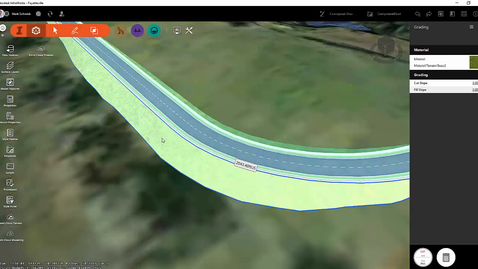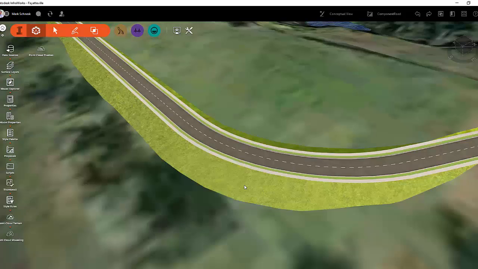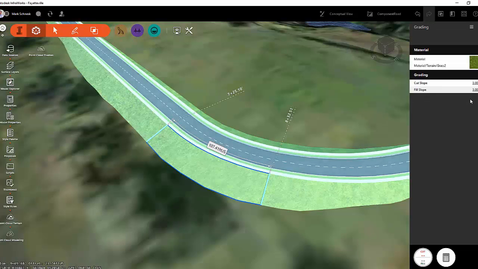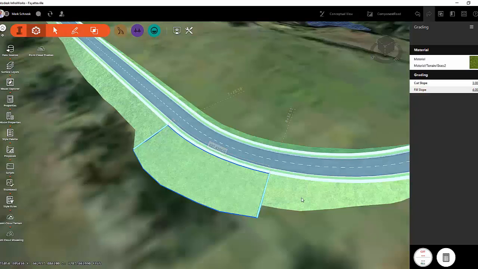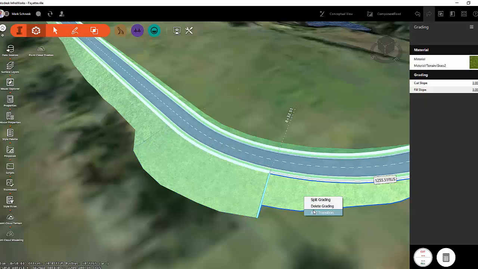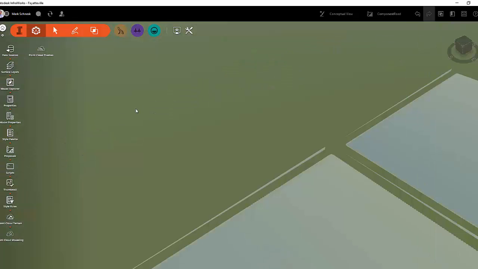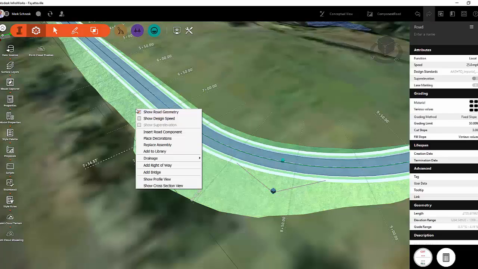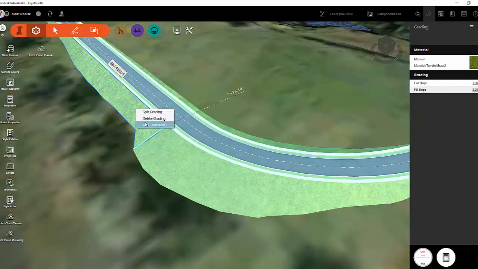When modifying a roadside grading section, a new improved gizmo makes it easier to drag the start and end locations to change and split the grading into a section. You can then select this section and modify that grade independently of the remaining grades of the road. Once complete, you can select the other sections and add transitions to blend your new grade slope in with the rest of the existing model, offering you the ability to provide a nice visual appeal and blended appearance to your grading.